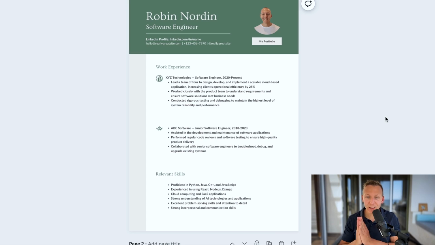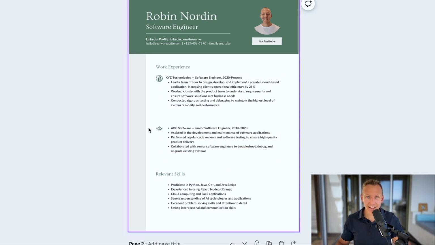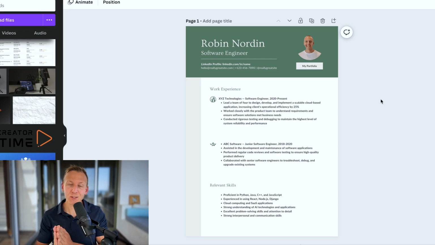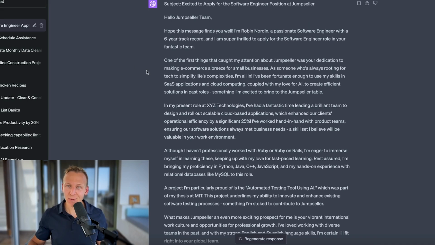Now, if you take a look at this CV and then you take a look at this CV, they are night and day, even though when filled out properly, they contain the same information. But I promise you, making sure that your CV or resume looks like this will severely increase your chances of getting that job that you're applying for. So make sure that you send in a CV or resume looking like this, along with your ChatGPT generated cover letter looking like this. And you will be well on your way of landing that job.